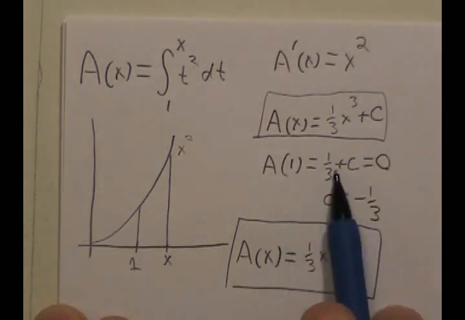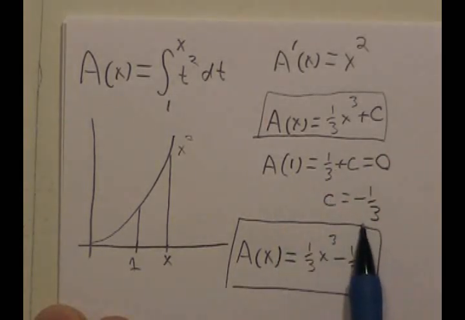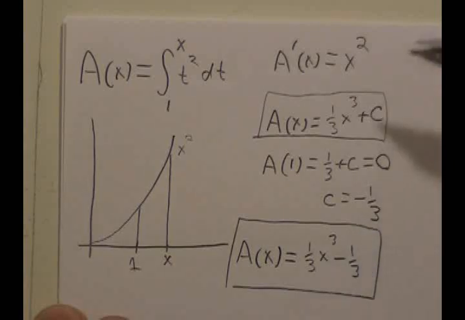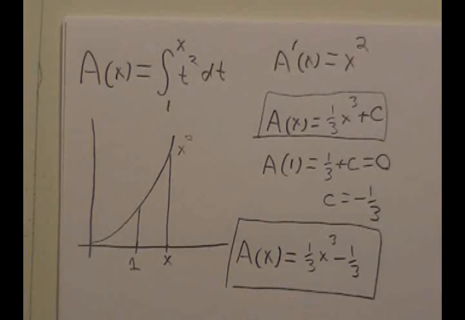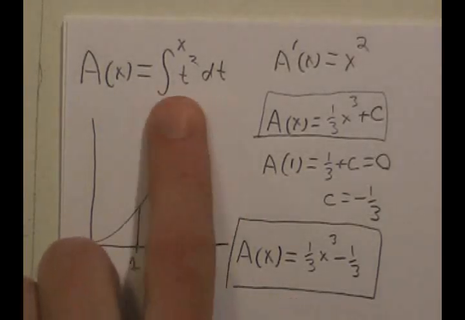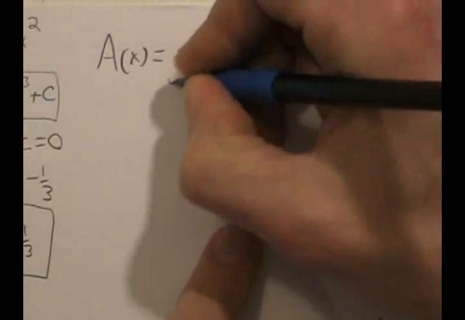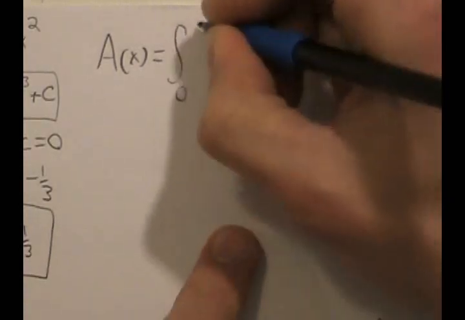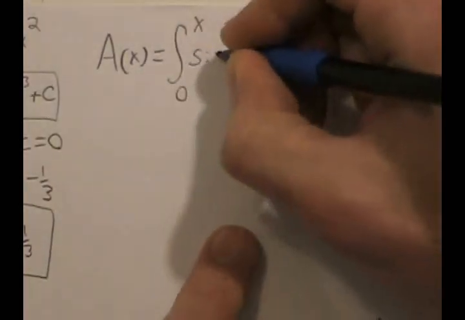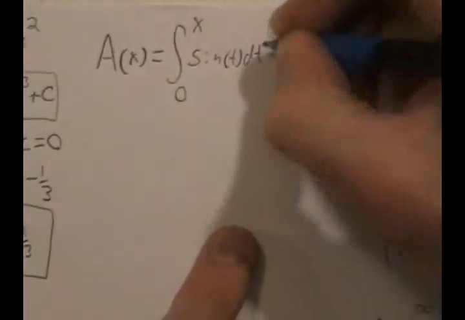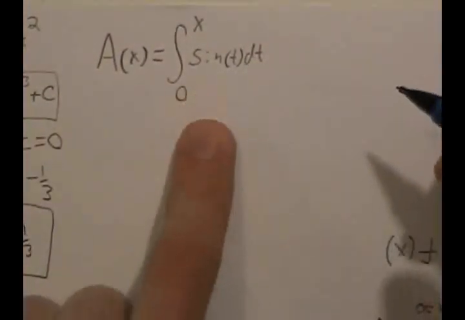And instead of getting minus 1/3 for the constant, what we would have wound up with would have been minus 8/3. But this is how all of these go, and it doesn't matter how complicated this thing is, as long as we know how to find an antiderivative. So let me do one more example of this. We'll define another area accumulation function as the definite integral from 0 to x, say, of sine t dt. I want to know, what is this function exactly?